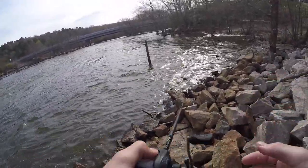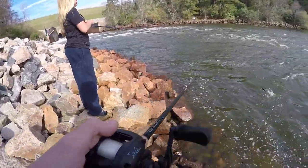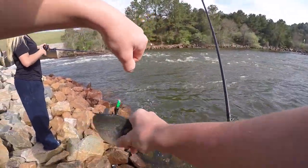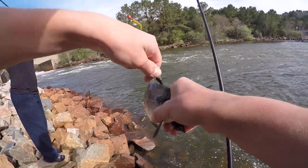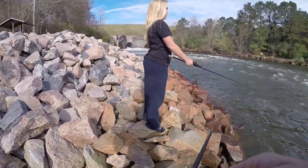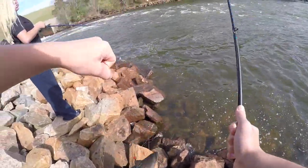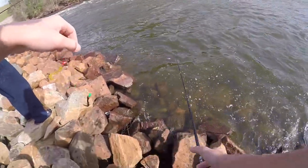Got him — he's running right in the top of the head. They're smaller today; they're usually bigger than this. So slimy — I'm not trying to get a hook in me. Just pop it right off, back in the water. That thing just took off so fast. Over 10 minutes of action. Biggin! This is a nice one — there we go, that's not a bad shad right there.